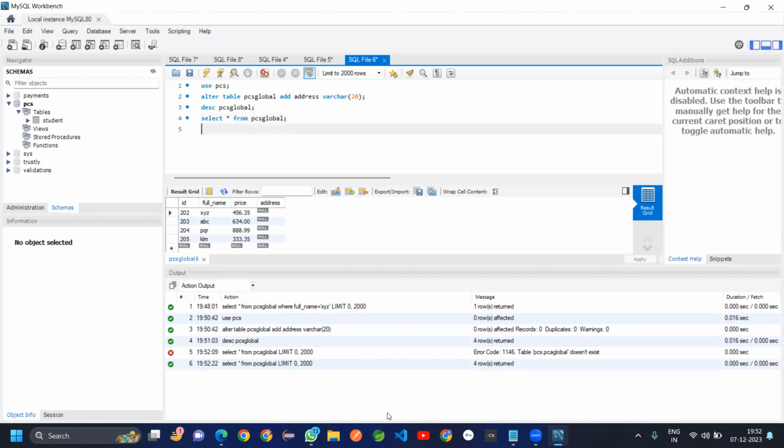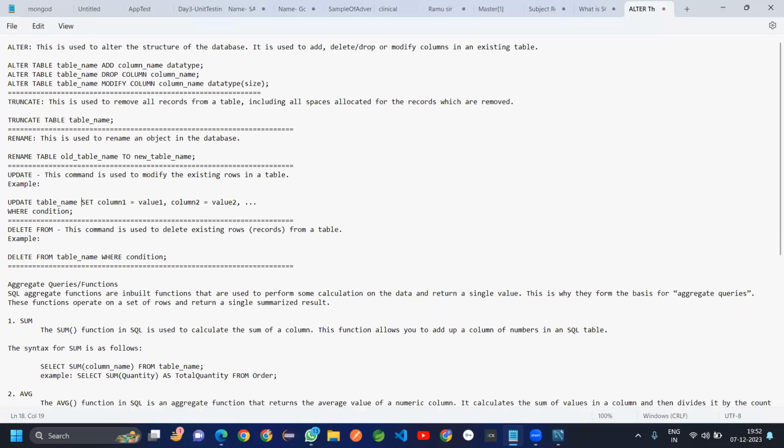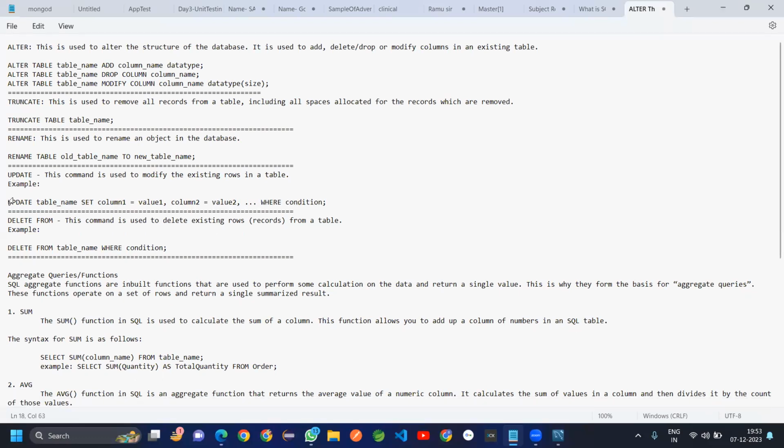The syntax for updating rows is like this: update table name.